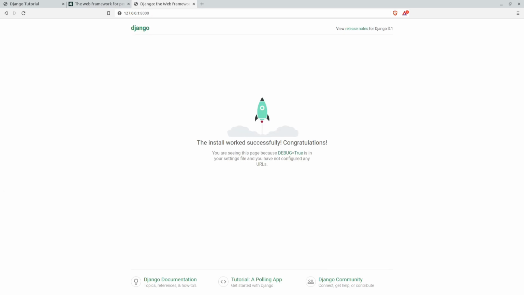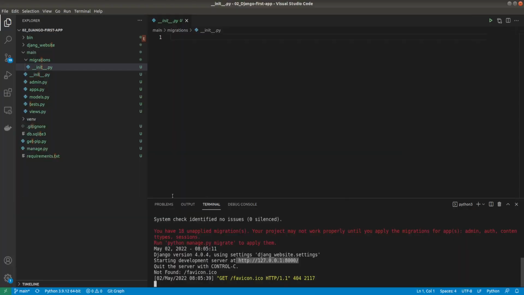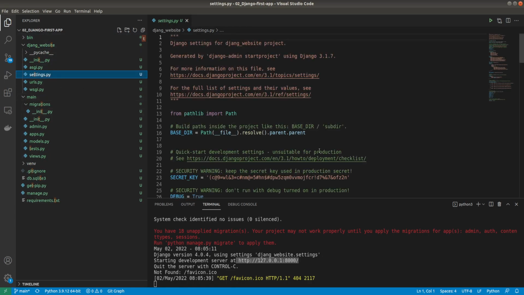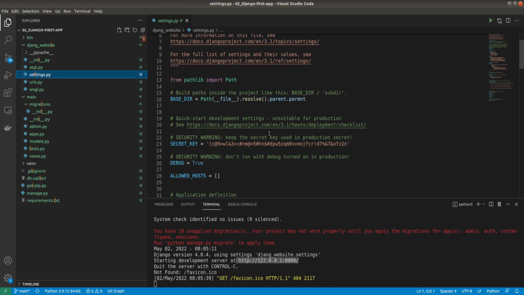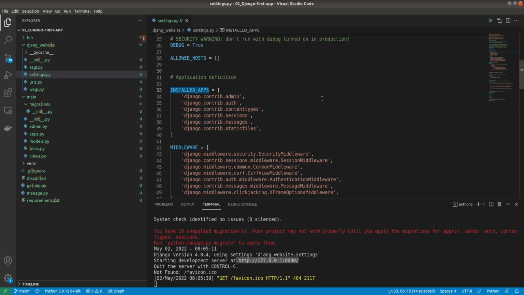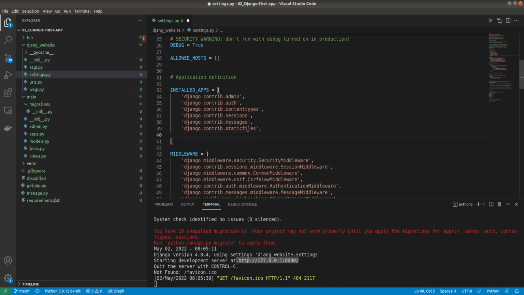So let's register our first created application right now. In Django, all applications are registered by adding them to the installed apps in the main settings file. So open the same file and scroll down to the installed applications list, and at the end here let's add the main, and of course I'll add a comment: add our new application here, or applications, doesn't matter.